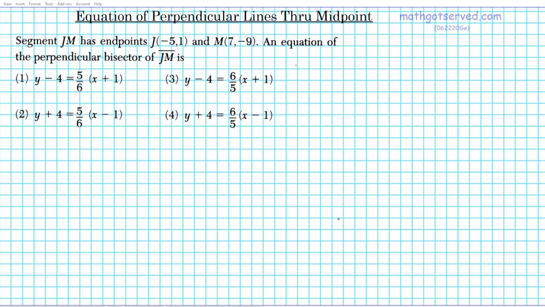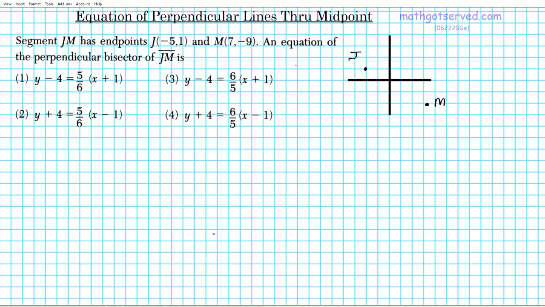So let's give ourselves a visual as to what is going on here, and then we're going to take a look at the steps that will guide our problem solving process. Okay, so let's say we have a coordinate system like this. This is not drawn to scale, okay? And then we have 2 points: a point (-5, 1) somewhere here, and a point (7, -9) somewhere here. Remember, it's not drawn accurately, it's just a sketch.